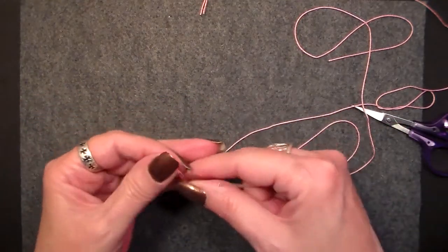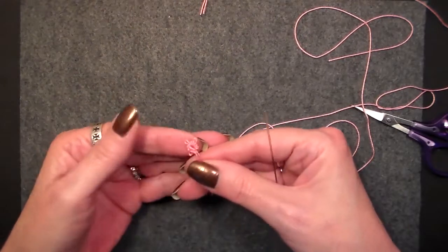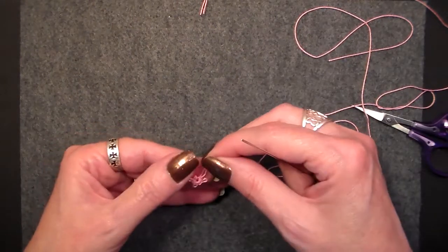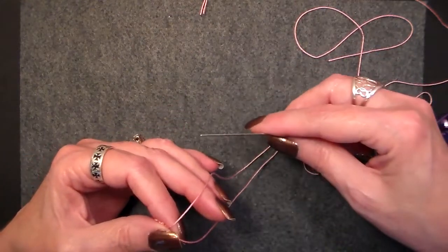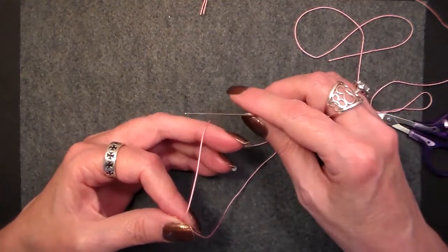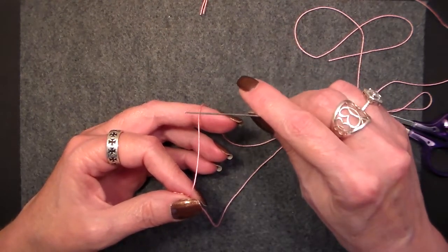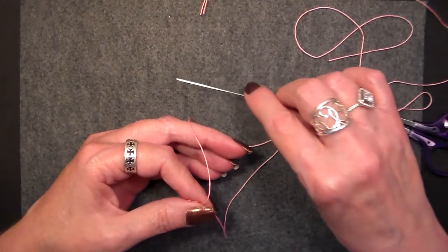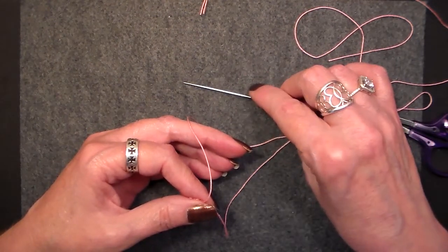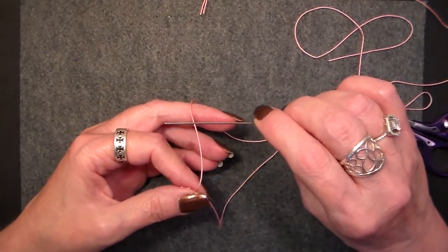Okay, now we've got our ring closed, and that's what it's going to look like. And as you can see, normally at this point you'd loop and tie your knot. Well, we're not doing a self-closing mock ring, we're doing a true ring, so therefore we don't have to knot. Otherwise, if you do self-closing mock rings, you have to knot after each element. Okay? The true ring stops the knotting process.